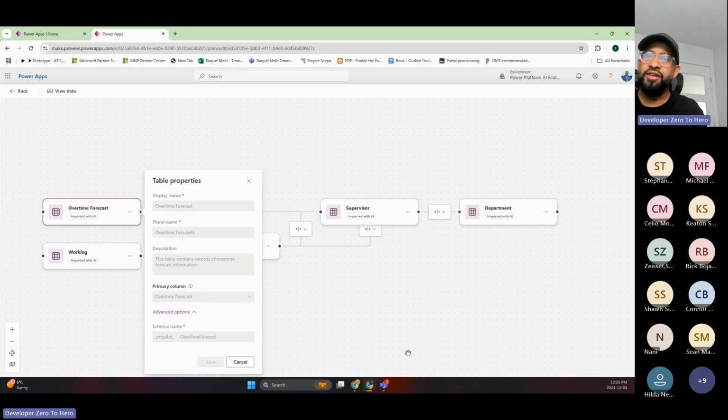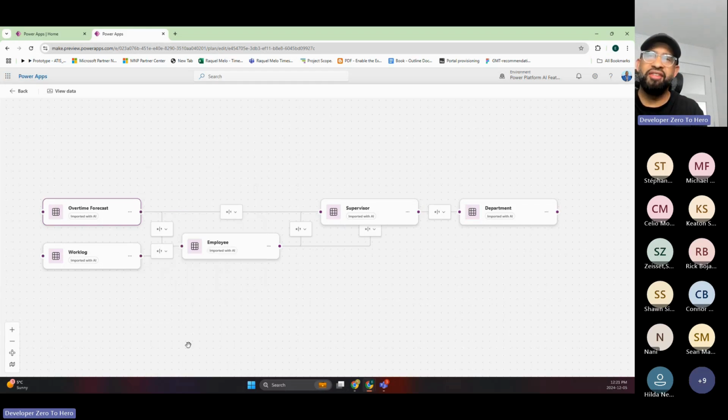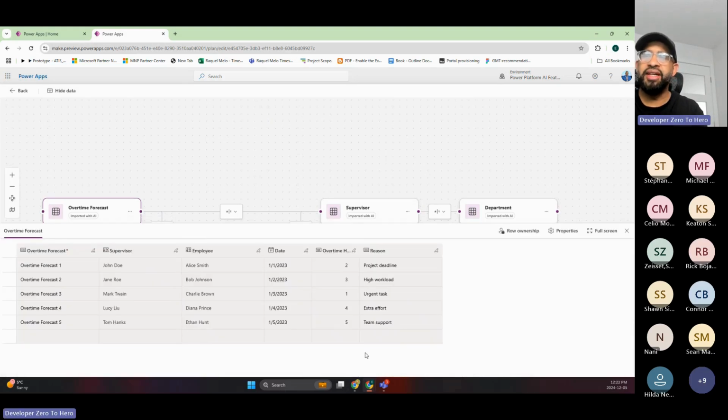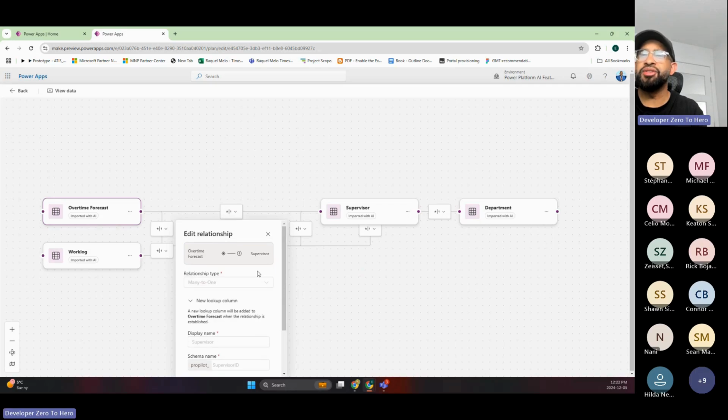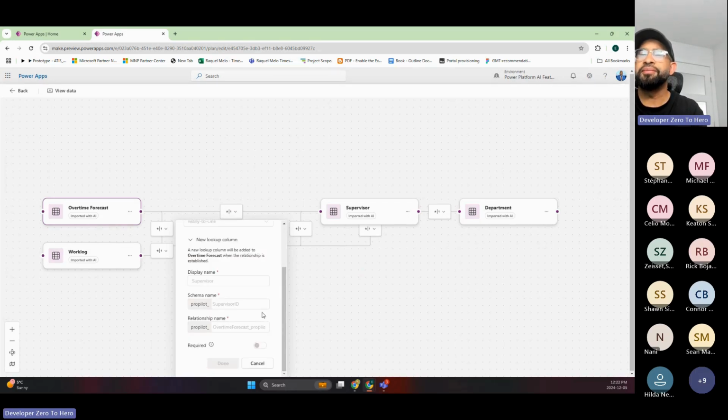Okay, you got to do that first. And in fact, this is the first thing that I do on every single project that I work on. It's to create and set a preferred solution. Unfortunately, you can't change much here on the designer. It's all locked, but you have access to have a preview of what your data structure will look like. So you can view data. Here's the sample data that it will create for you. The relationships, you can click to edit. Again, it's all locked in this view.